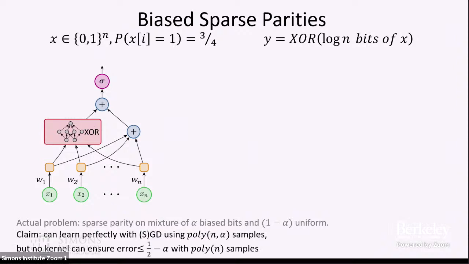So the bottom line here is that this shows an example where you can get at most a polynomial edge, and no kernel can get better than some polynomial diminishing edge, and we can learn perfectly with gradient descent. But the thing is that in doing this example, we actually had to devise this neural net, build it, and then analyze gradient descent. It was actually kind of a pain.